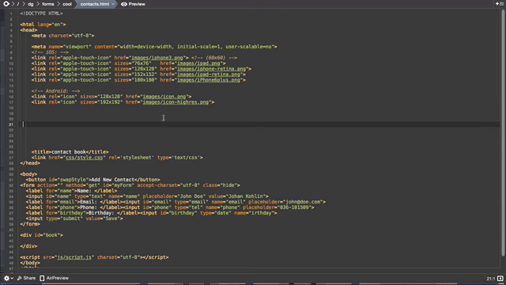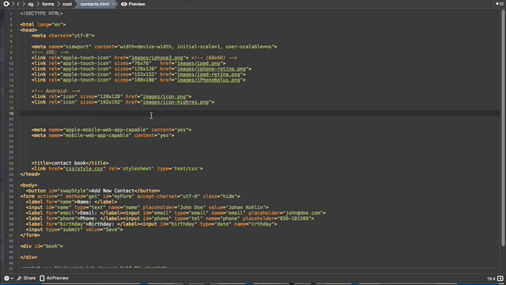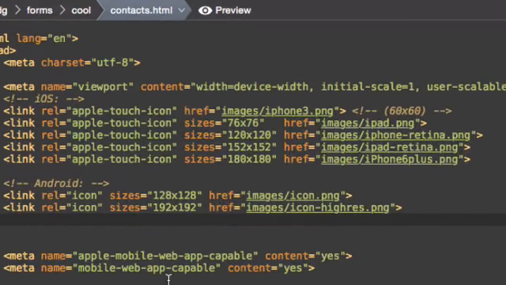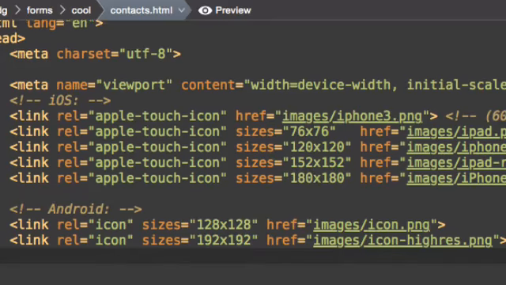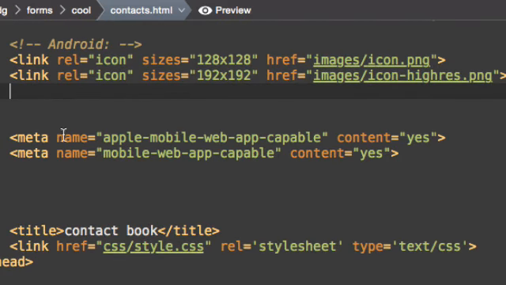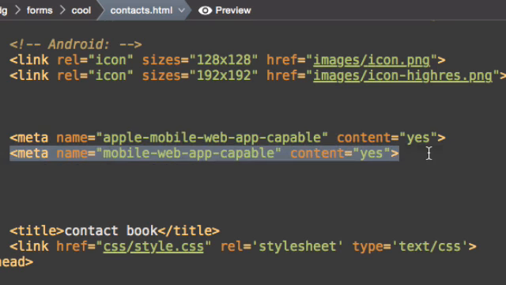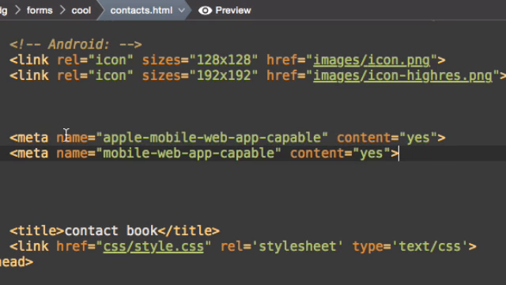And well, I added them before, but I cut them out just so that you could see how it looks if you don't have these lines. So these are the lines here, and there are two versions, one for Apple devices and one for Android devices. So it's a meta tag again, and the name is apple-mobile-web-app-capable, and the content is set to yes.